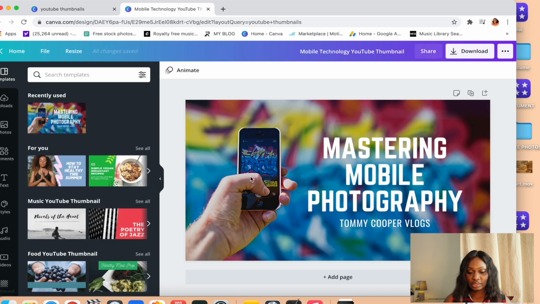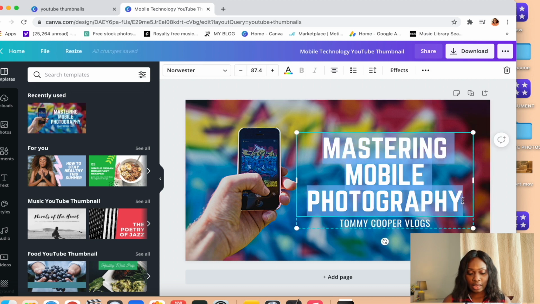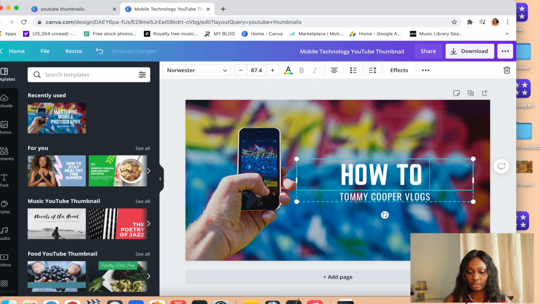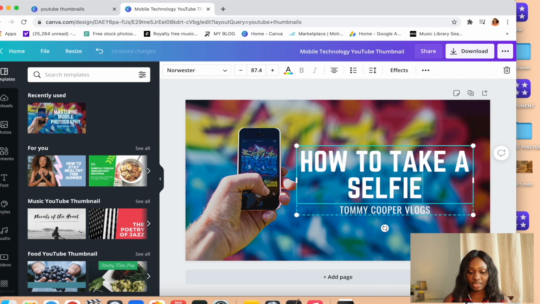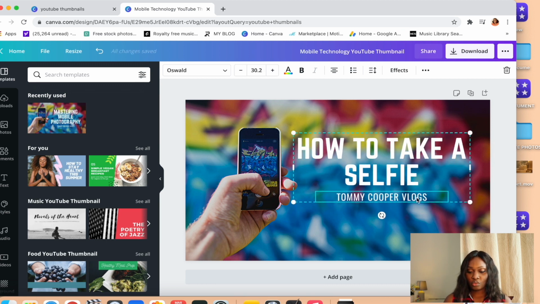Okay, so look at this. If you want, for example, you like this and this makes sense to you, you can just go ahead and edit it and you're good to go. Go ahead and edit it. Let's say how to take a selfie, because I just did that because of the way the picture is, right? And that's just it. If you want this one, you can go ahead and edit it and write any other thing there, right? Oh my gosh, what's going on? I write any other thing there, but if you don't want it, you can just go ahead and delete it.